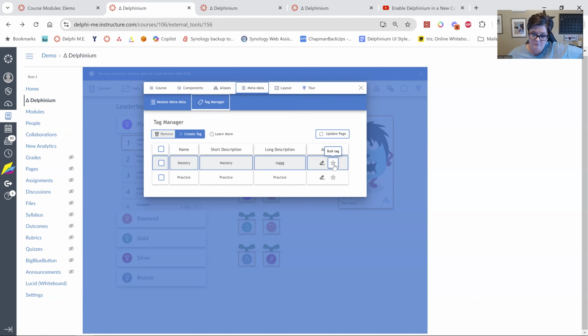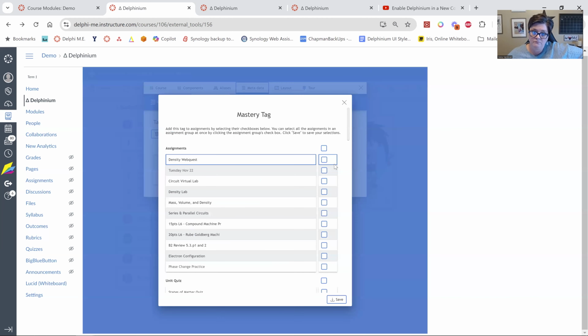So if you've already got your assignments in assignment groups, all the mastery are in one assignment group. If you've already got that, then this is a breeze. We'll just say all of these are now mastery. I'll do that again. You just click the assignment category, or you can click them one at a time.